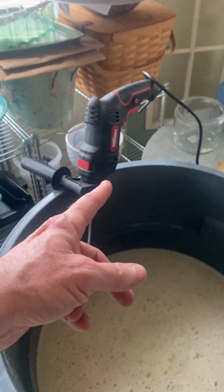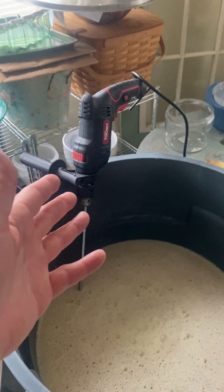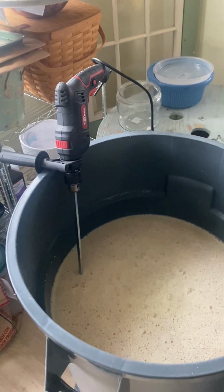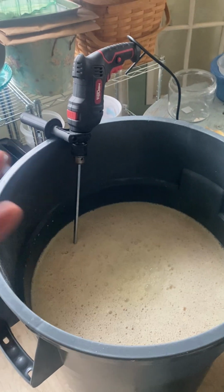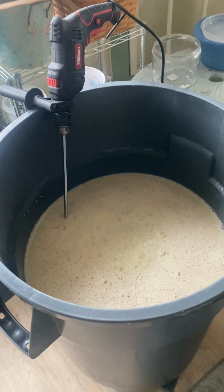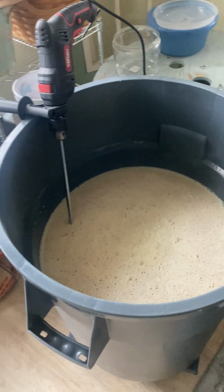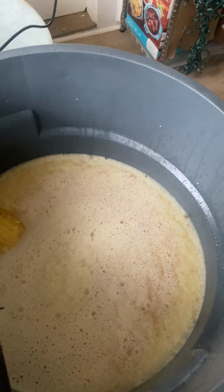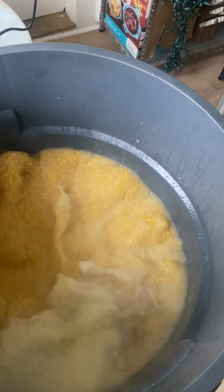I think it was about, I want to say 30 bucks, maybe $29.99, something like that. And it did the trick. So if you're making mashes this big, obviously you're gonna need some kind of corded drill to power through this mash. When you stir it, it takes a lot of effort. In fact, I'll try it one-handed, but you can see there is a ton of corn in here.